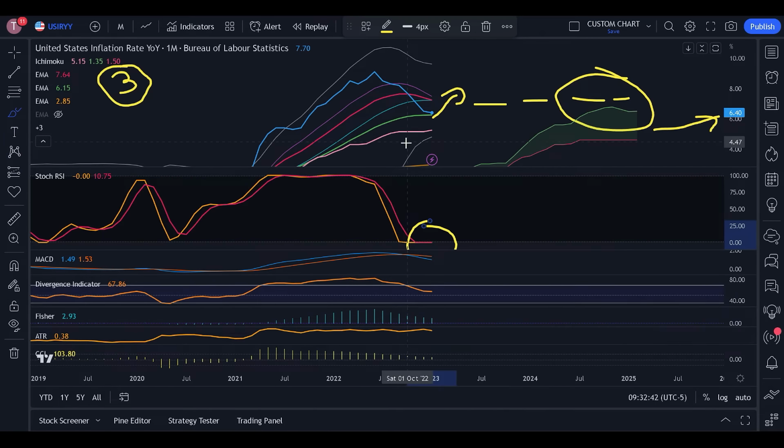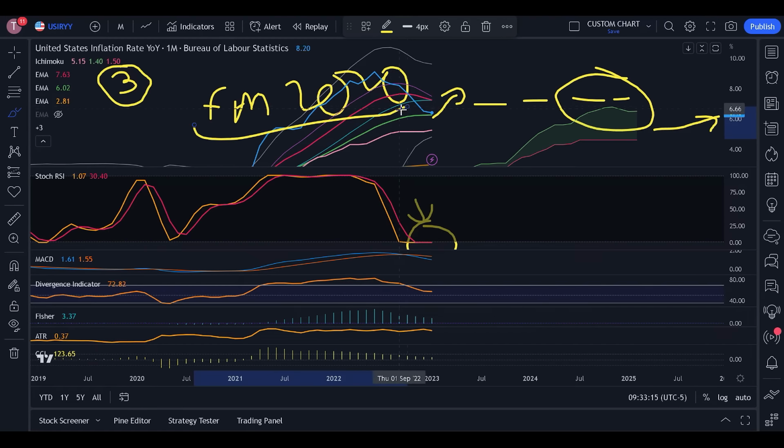If you have been subscribed to my YouTube channel for the last many months or a year, then you have seen the magic of the stochastic RSI again and again: as soon as the stochastic RSI hits zero, or absolute zero, a reversal is confirmed. We have seen the same reversal in the Dow Jones, the S&P 500, the Nasdaq, the entire stock market. There was never a scene, even in February, March 2020, when there was a very heavy fall every day, like 6 to 7%.